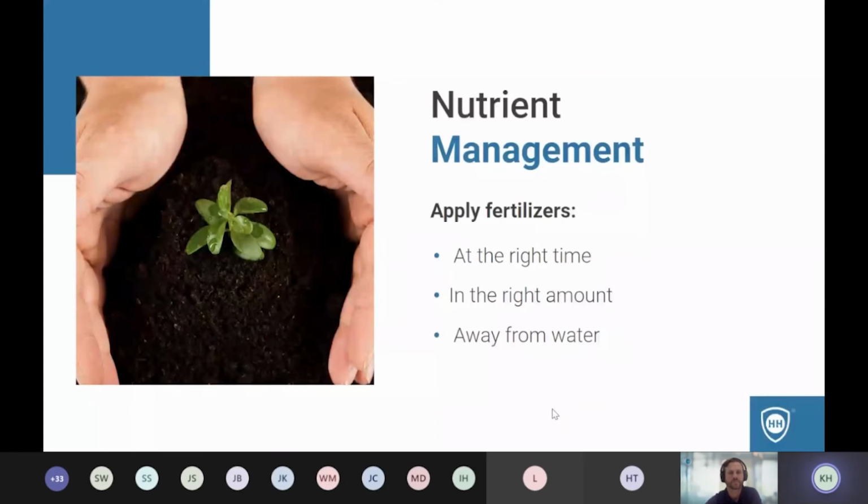Managing nutrients is something that you may need to work with maintenance crews on, or if you have landscapers that come onto your property to handle your grass cutting or your seasonal maintenance, having them apply fertilizers at the right time and having them applied correctly is important. When there's overspray from fertilizers or when they're applied too liberally, they get into waterways and cause problems with algae blooms within the water. So having a plan or a practice or a policy and procedure to manage those properly, apply them at the right time, and keep them away from water is important to help prevent those blooms.